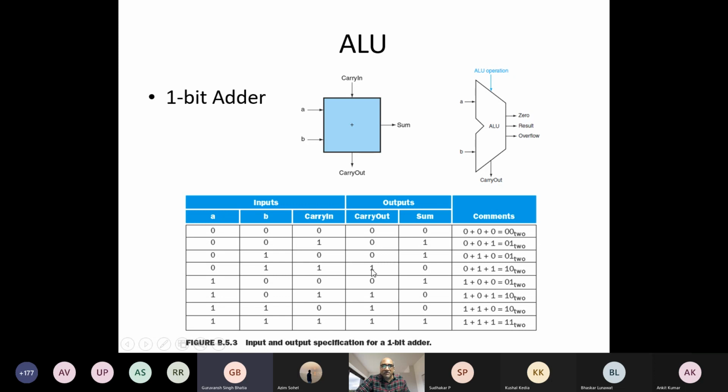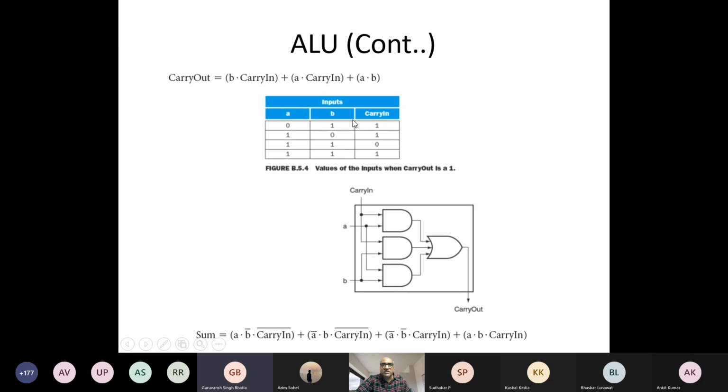For realizing this, let us take the carry out, for example. The carry out output will be 1 for some particular sequences. You can see that for these 4 cases, the output will be 1, and in the remaining places the output will be 0. You can implement the carry output using this particular circuit. These are the 4 cases where the carry output will be 1, and after simplification you get this circuit where A and B are inputs, and carry in is another input. So these are the 3 inputs.